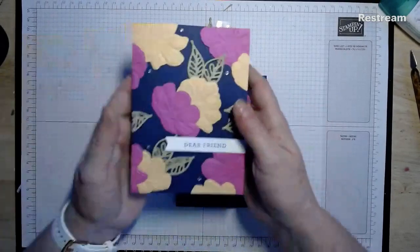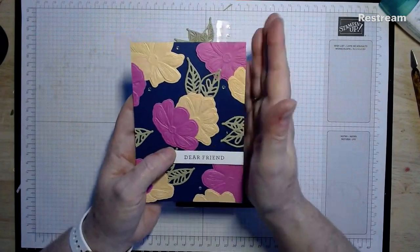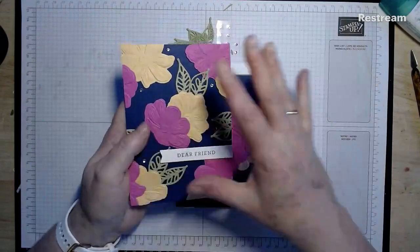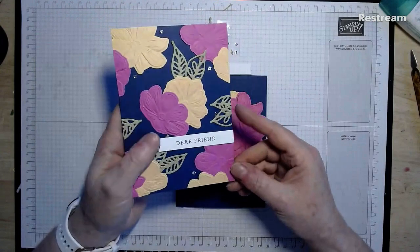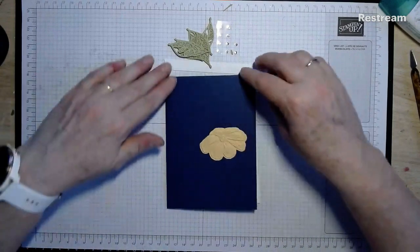I know it looks like I've got more here, but we'll cut the ends off the ones on one side and we use them on the other side. Cut the tops off that one and use it at the bottom, just so it looks like we're using all of the bits of the flowers, even though it looks like we've got more of them on there. It's a great way of getting best value for your cardstock.